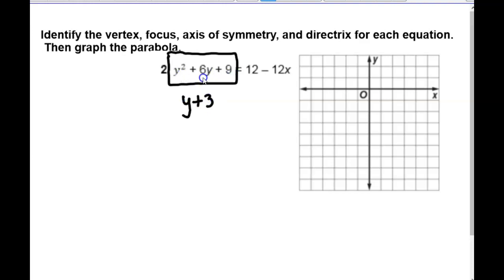Yeah, if we factored that, it's y plus 3 times y plus 3. Does everybody see that? So it actually is y plus 3 squared. And what about over here, though? We can take out a 12. What's still kind of wrong, though? This is supposed to be x minus h. So if we take out a negative 12, I think we'll be in better shape. Yep. Because then we'll have a negative 1 and a positive x, or x minus 1.